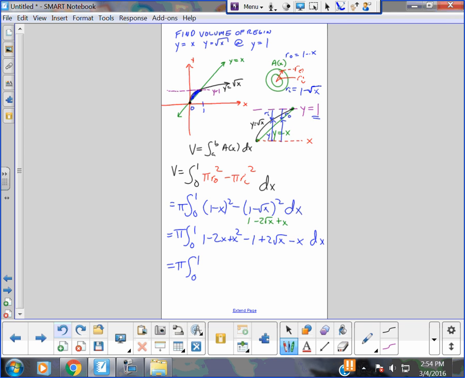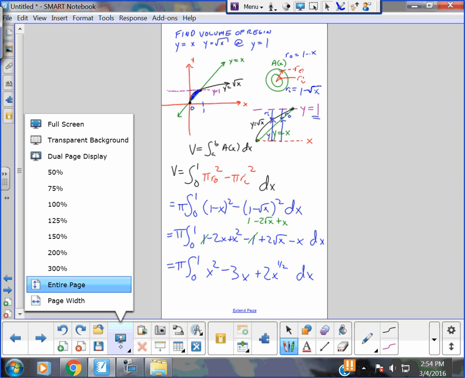How many like terms are there? Well, the 1's canceled. That's nice, right? And the x squared is the highest order, so we'll put that first. Negative 2x minus 3x plus 2. And I'm going to write this as x to the half right away, everybody. It's easier. Every time it's 0 to 1, no plus c. When it's a definite integral of values, don't write plus c's.